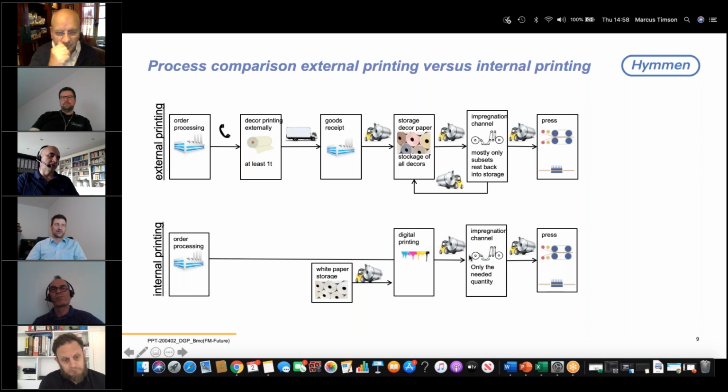Or recycle it. Yeah, you can recycle it, but you can only recycle a portion of it. So you have to pay for it, you have to ship it from Asia, and if the design is just failing, you don't have 5 tons in PVC film, it's less, but still you have thousands of dollars that you just scrap away.